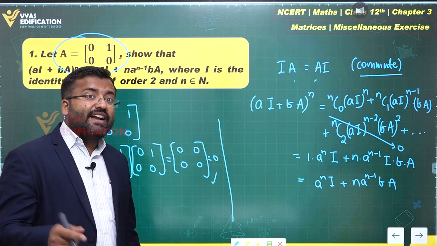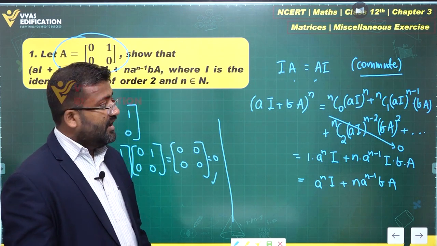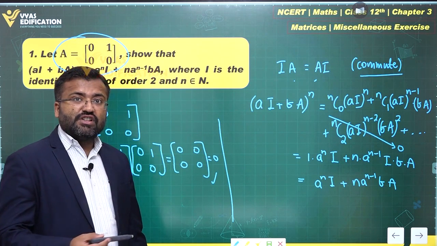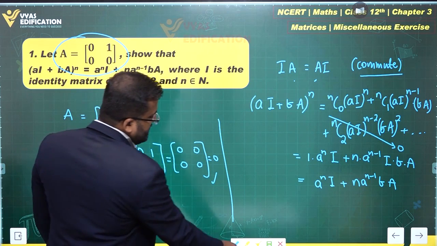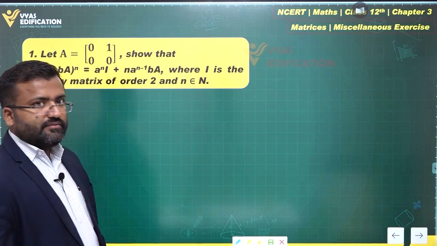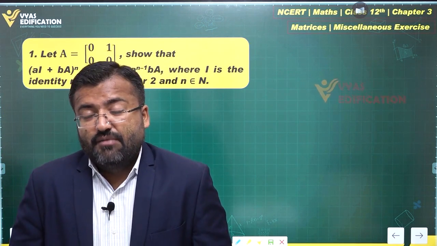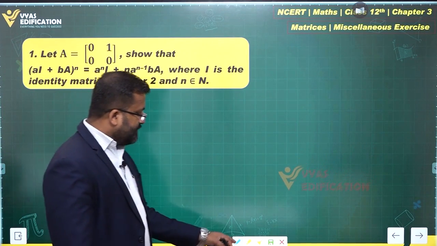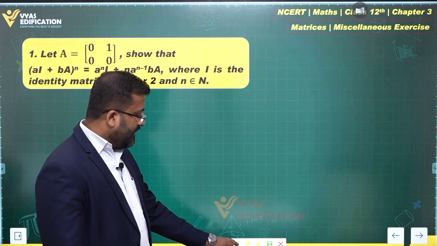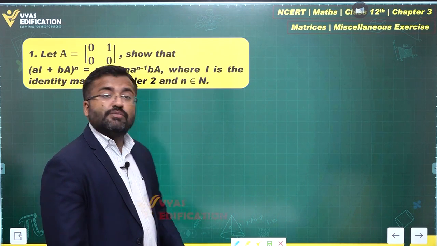But this is using ideas of binomial. Now what do the NCERT people want in this? NCERT people want you to solve using principle of mathematical induction. So if you're only looking for scoring in a board examination in such a question, for writing the solution as per the board examination, you'll have to use PMI. So now let's discuss PMI first.